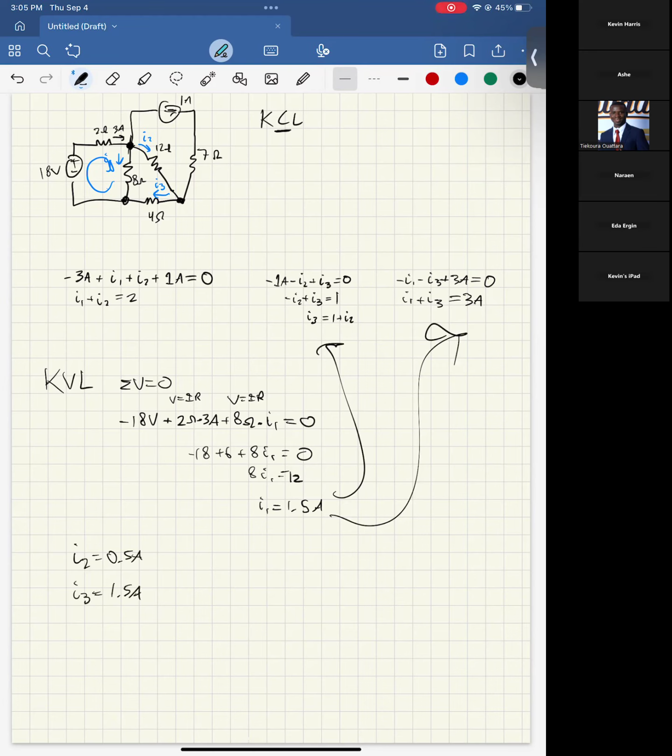But the important part I wanted to show for this is really writing these equations out, and then you can use those to solve for your actual stuff. Once you get the equations, it's a matter of algebra. The equations are really the important part in terms of understanding the content in this class.